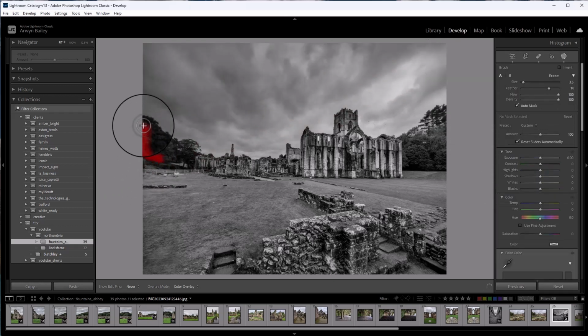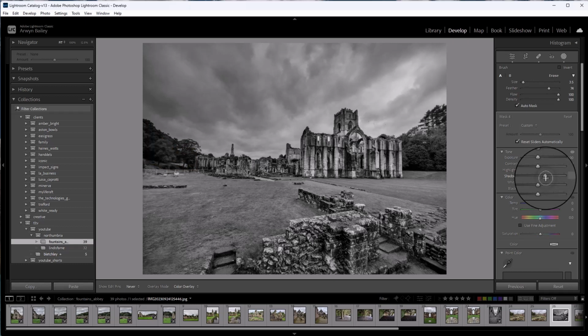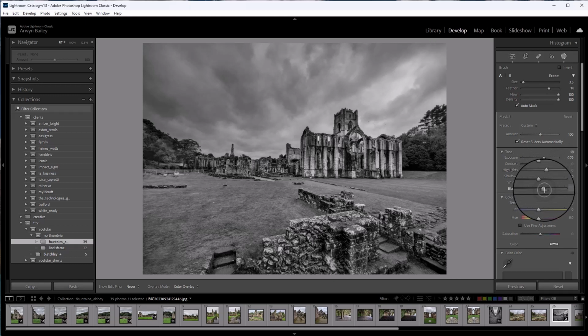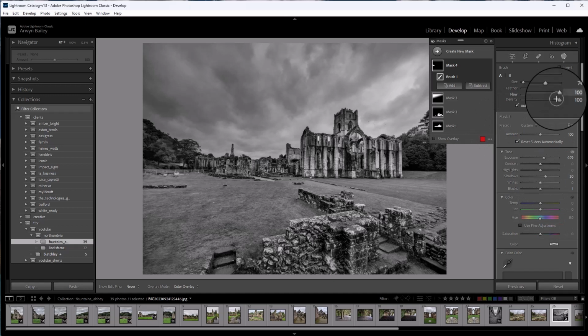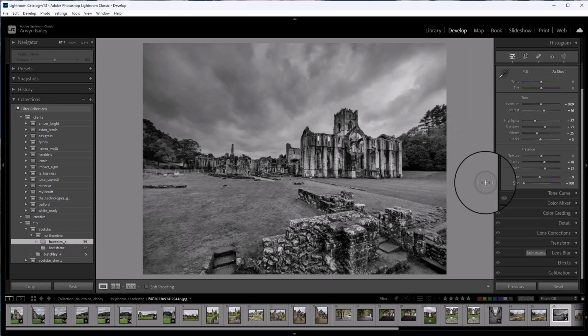Sometimes it helps to see it in context, but these trees over here, bit of shadow there. I want to lift that. The thing about cameras is, whether you've got the most expensive one or a smartphone, they actually can't expose the whole of an image correctly. So sometimes you have to do this. Some people say, oh, it isn't what was there, it isn't what I saw, but a camera doesn't represent what the eye sees and what the light is. So that's a pretty good black and white picture.